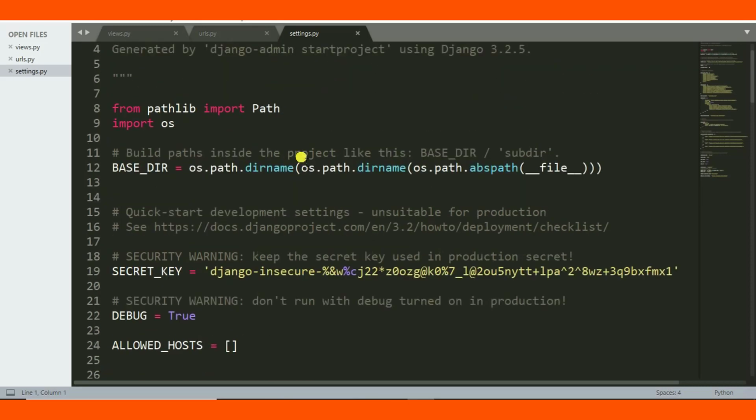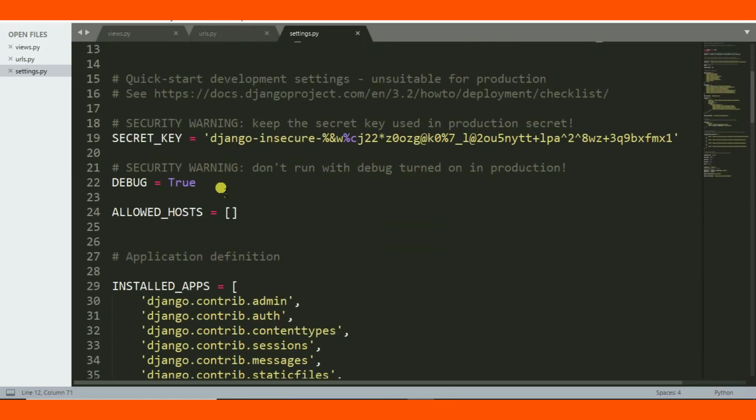So here, this is settings.py. Make sure your base directory is os.path.dirname and so on. It should be like this. So here we set the templates, right? This is the base directory.